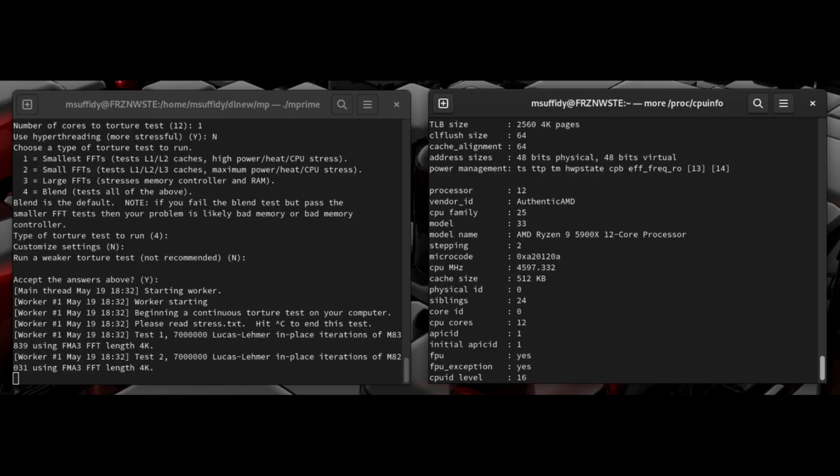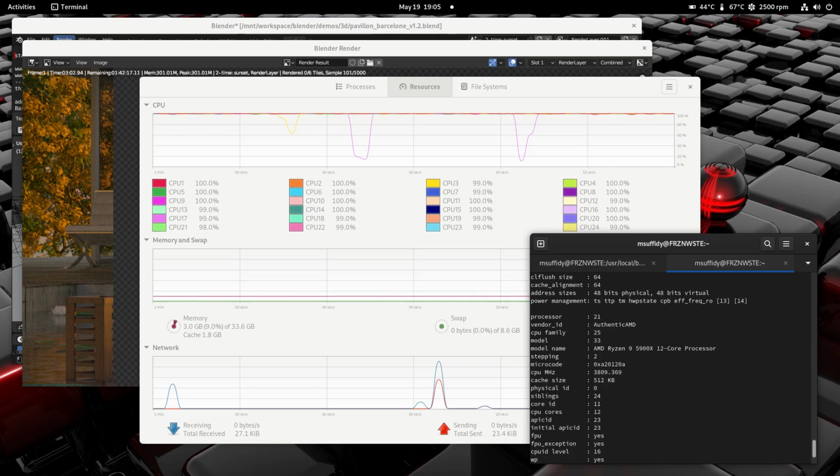Here you can see the confirmation that Precision Boost is in fact working, because I ran the Prime test with one core, and then I found the core that I was using, and it was higher than the 3700 base frequency. So that means it was doing something. This is Blender in pure CPU render, and it stays a little under 70 Celsius under 100% loading. I can see that I'm around 3800 megahertz on all cores, which is actually a bit of an overclock, but I'm not going to worry about that.